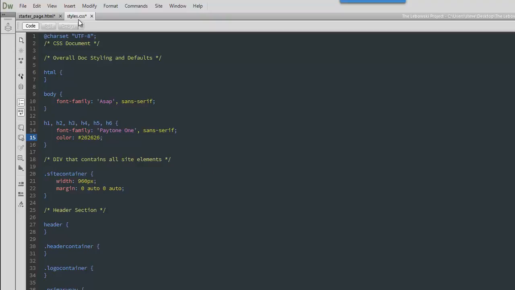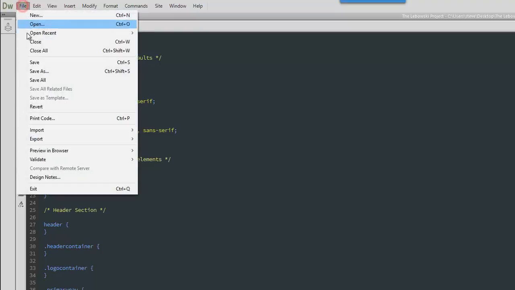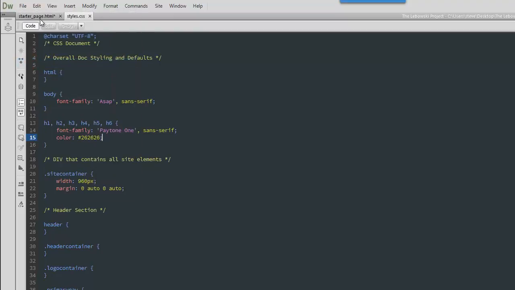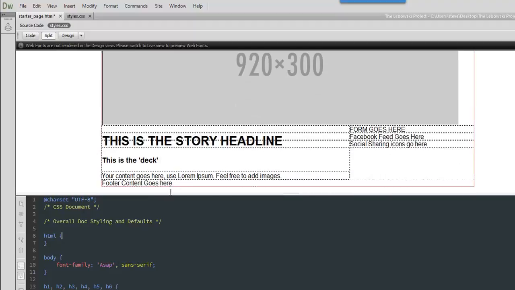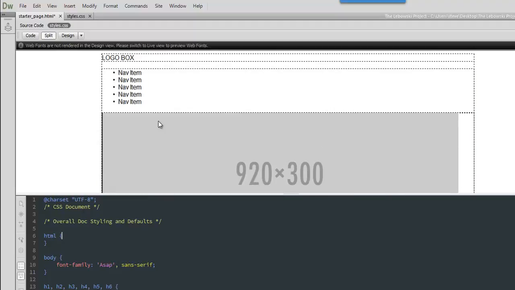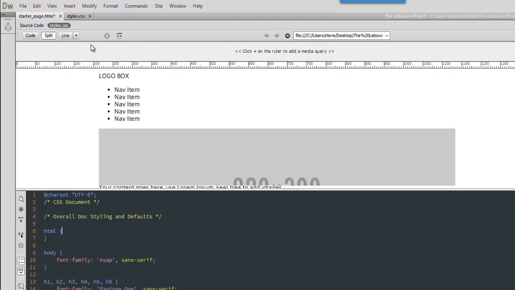So now you'll notice that there's a little asterisk over here that's showing you that this file hasn't been saved yet. So make sure you save this file, and that way the changes, when you switch back to your starter page, will start showing. Now, in design view, you're not going to see much. These just switch to sans serif, but we don't see any more than that. If you want to see how those fonts look, you actually have to switch to live view. So click the little drop down over here, and live view will actually look a lot more accurate.